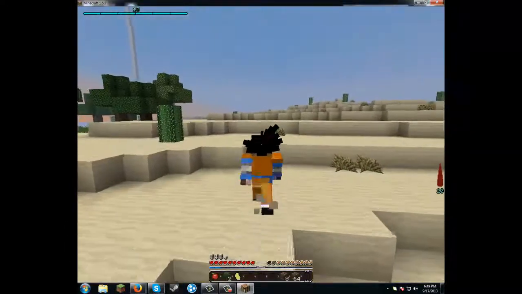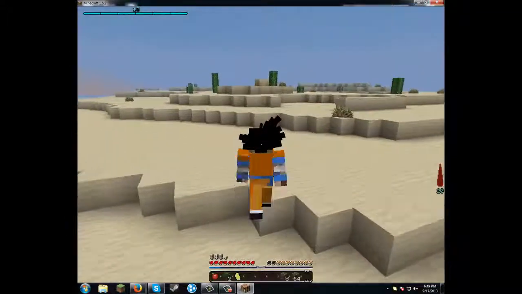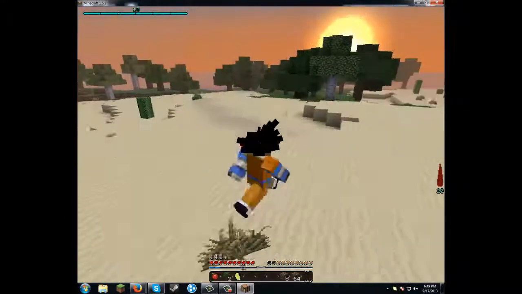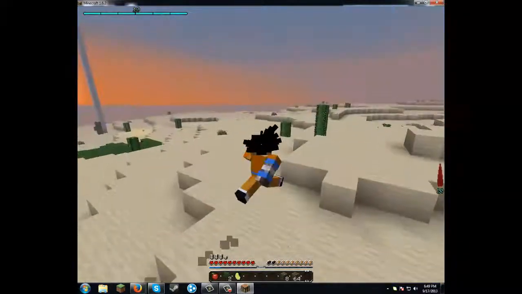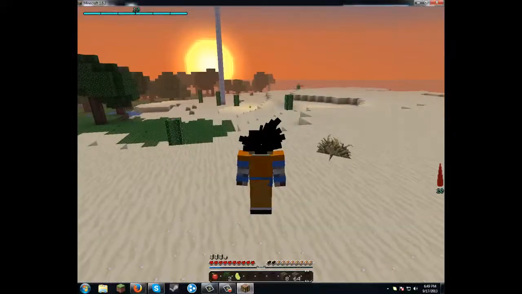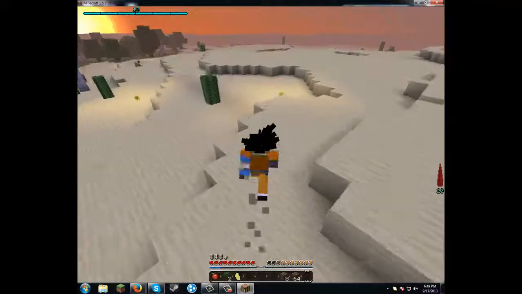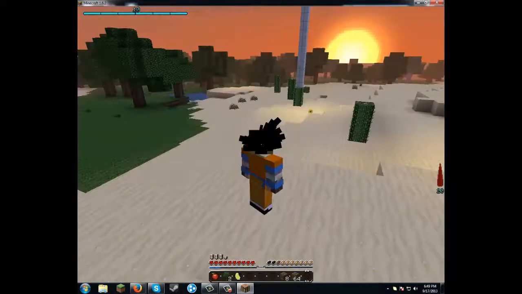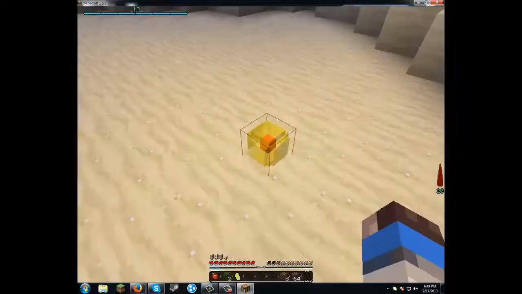Well, that was interesting. Now, where'd that Nimbus go to? Crap. Oh. Oh my god. Oh my god. Guys, we found the Dragon Blocks. Two of them, anyway.